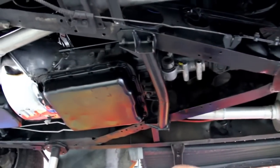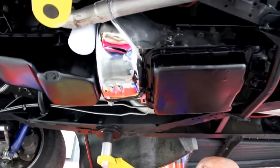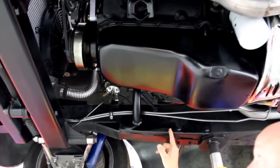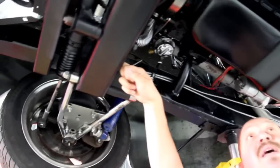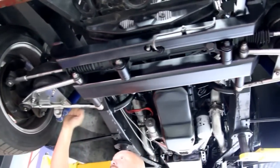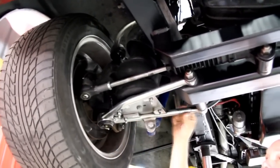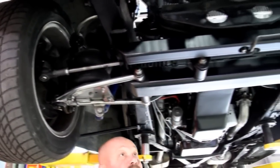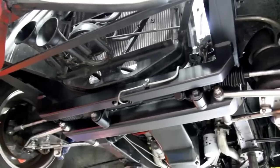Got a custom cross member here and a 700R4 trans — that's a four-speed automatic. High torque starter. It's got a boxed frame up front with custom motor mounts off this heavy-duty frame. Take a look at that big old piece of tubing they made this cross member out of — all welded in there. This thing looks like it'd hold up a bridge. Great big old shock absorbers. Airbags up front, disc brakes up front. Got polished — looks like polished stainless lower and upper control arms. It's a Mustang II style front suspension. That's where this thing drives down the road like a dream.